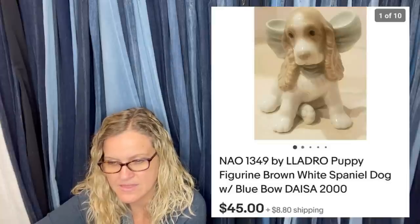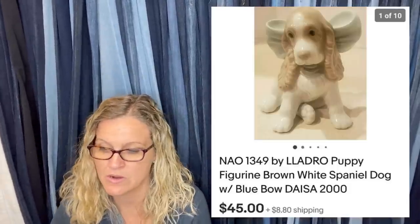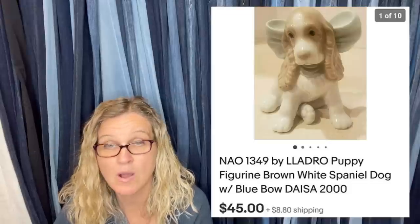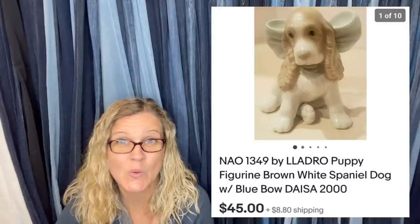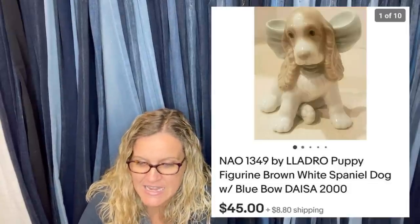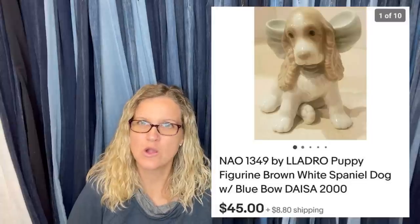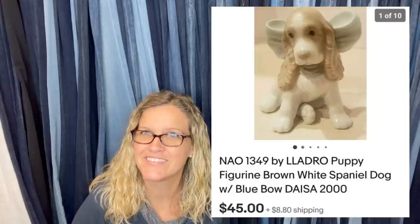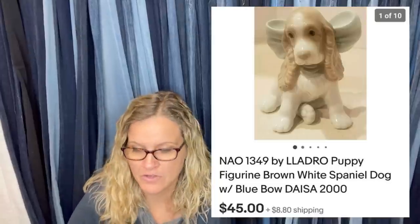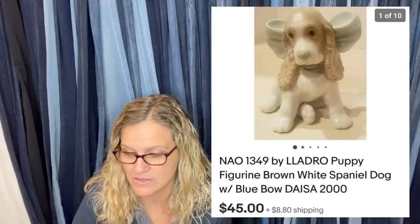Little story here: husband was being nice and offered to take her to some yard sales between bus routes. Stopped at a small sale — he laughed and said there's nothing there. Found this little cutie for $0.25. Saw on their website it sells for $0.75, took a best offer of $0.45, and sold in less than a month. It is a Lladró — spelled L-L-A-D-R-O — priced at $13.49. It's a puppy dog. Anytime you can find that brand, definitely pick it up — it does not look like it sounds.